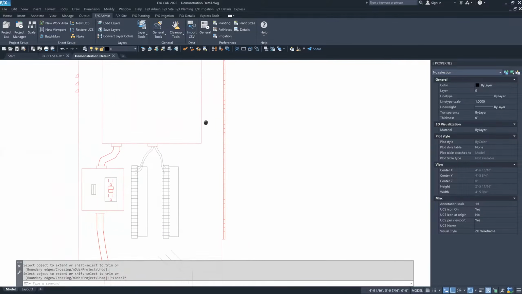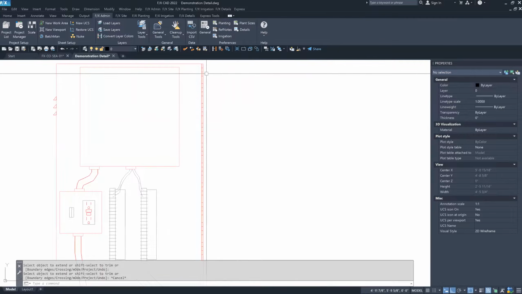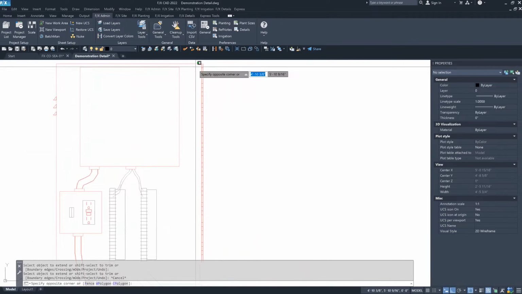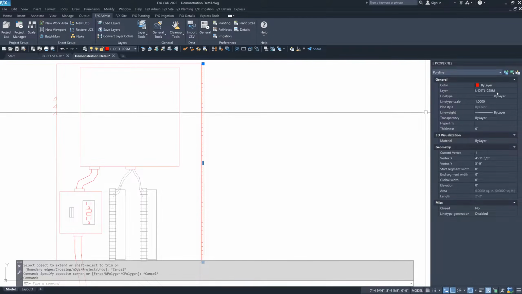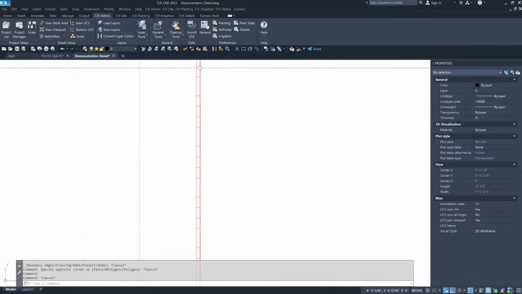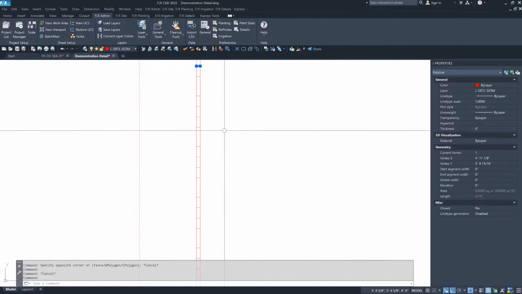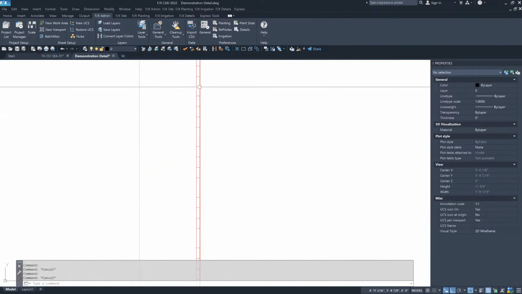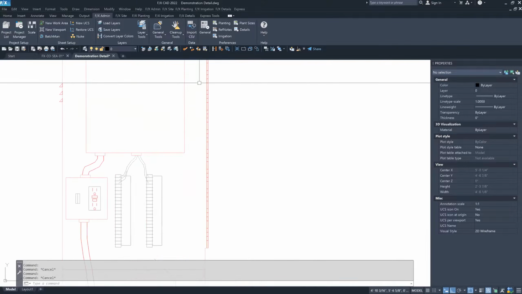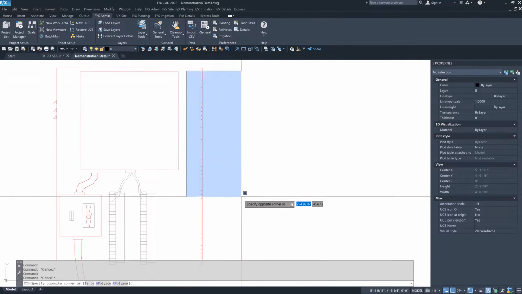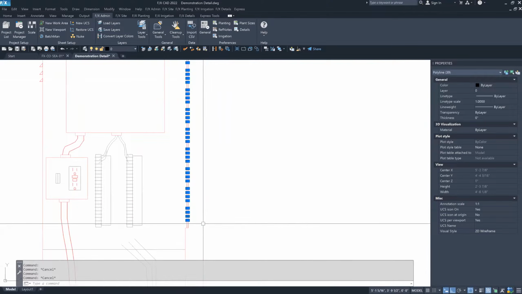And if we look over here on the right side of this detail, we see all these little horizontal lines, and they are on the same layer as this boundary. So the outline of this enclosure here is on the 25M layer. And when I look at these little tiny lines, they're also on the 25M layer. So what that means is when we go to print this, all of these lines right here are going to get the same line weight, and that's just going to more or less look like one thick line. So you have two options. We could remove all these, or we could change them to a different layer.